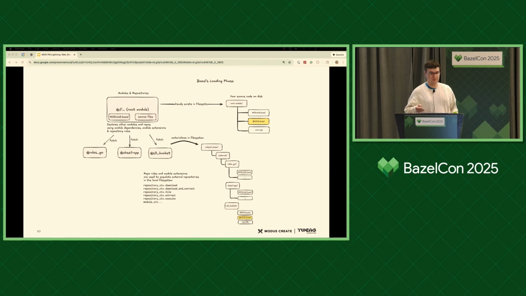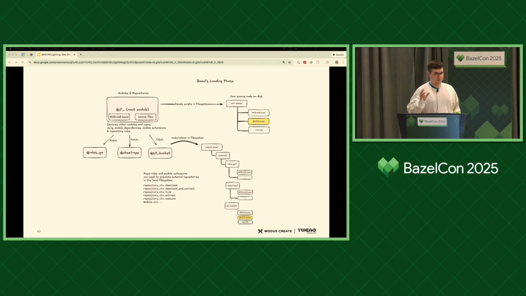And yeah, the important thing here is the repository rule is a single unit, and you cannot break it down. So Bazel needs to run the whole repository rule to materialize the files just so they can analyze the build files so you can use them. So this can be very expensive for large repositories.